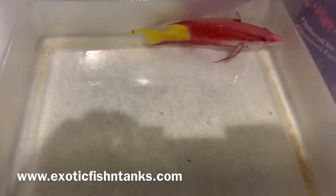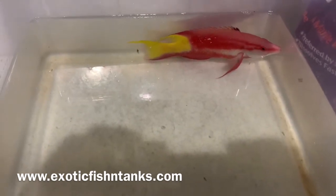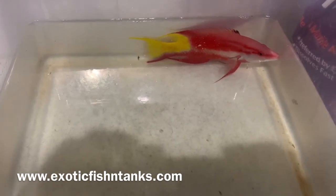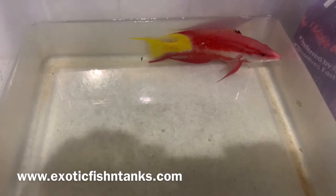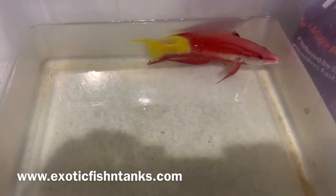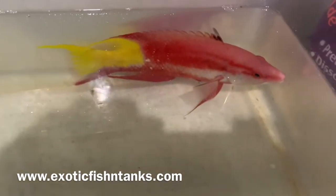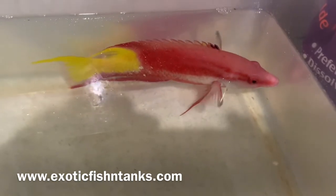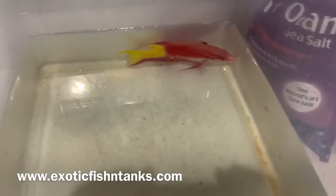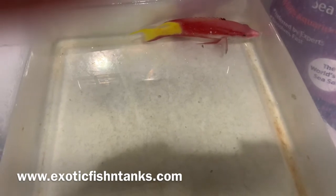He acclimated well. I got him in earlier in the week in nitrofurazone and methylene blue, then given a freshwater dip and put into a quarantine system with hyposalinity, copper, and ProSyPro. Cuban hogfish — my favorite, favorite fish. That red color makes these guys just pop and look great.